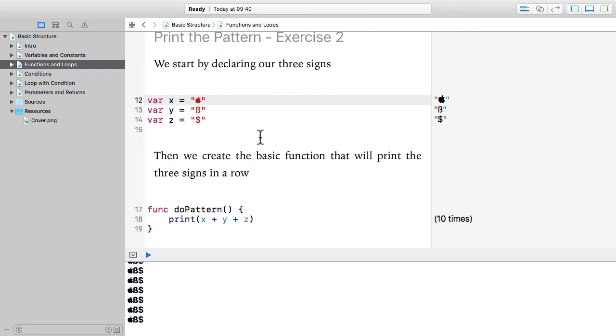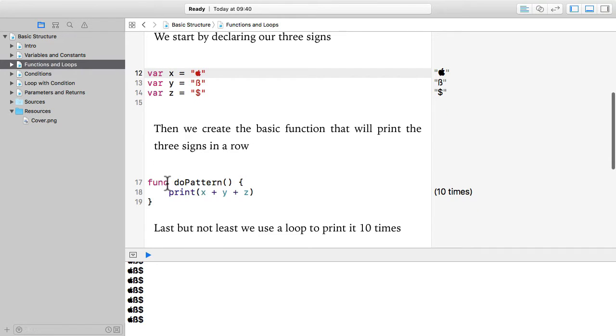Okay, here we have the solution. I start out with declaring the variables x, y, z, and I give them the symbols I had before. And then I create the basic function, func doPattern, remember the parentheses, and then the start of the block, and then the print statement.